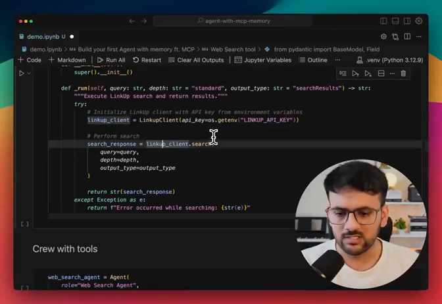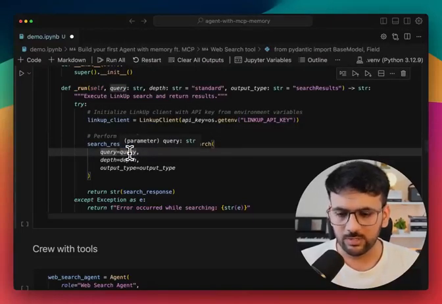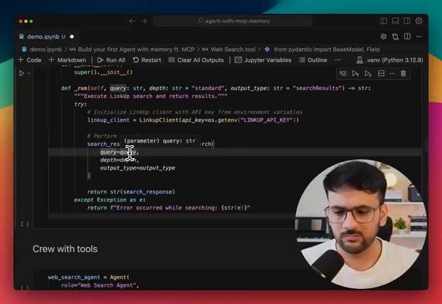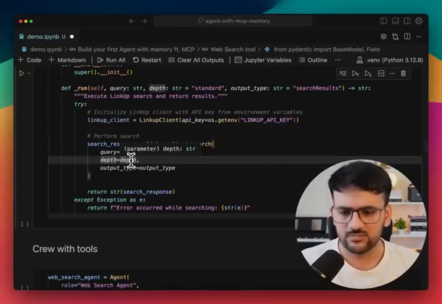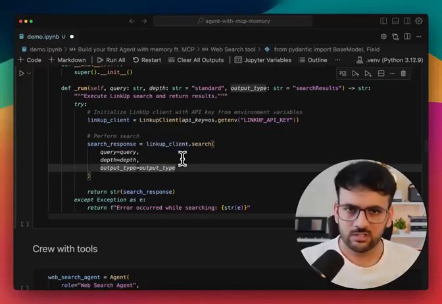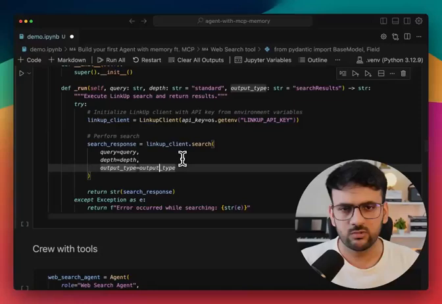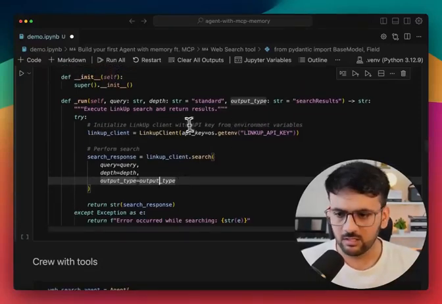Search takes 3 parameters: the query that the user provides, like what exactly we want to search over the web; the depth, whether we want to do a standard or deep research, where deep research is just like Perplexity's deep research or OpenAI's deep research; and then we can also define the output type, whether you want a structured JSON output or just a string output. For now, we are going to keep it as string, right?